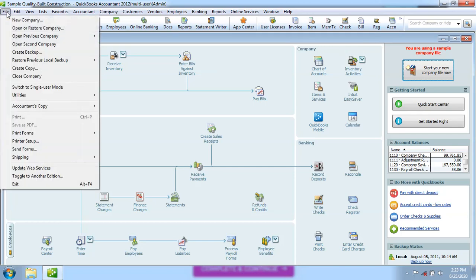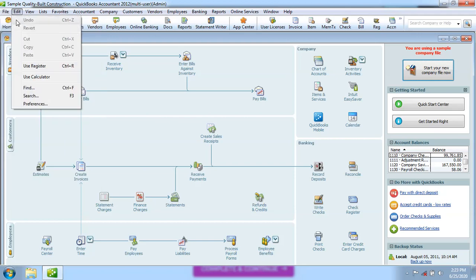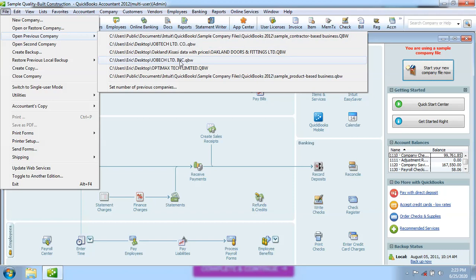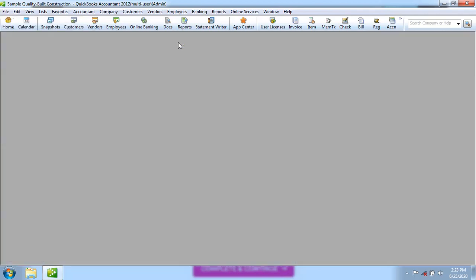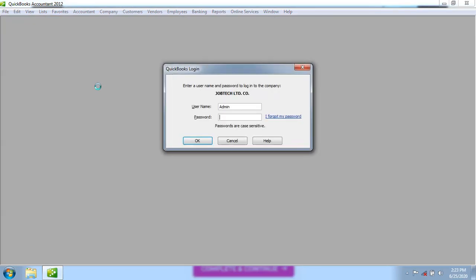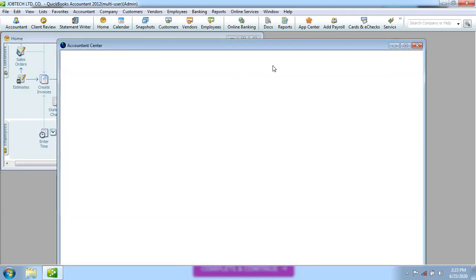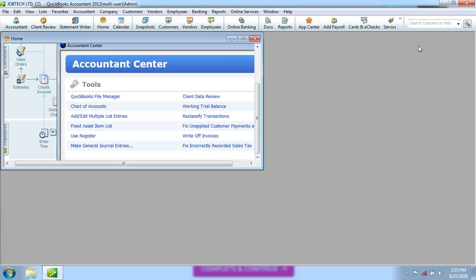So I'm going to click file, and then come to previous company, and we want to open our company Job Tech. So we are switching from that sample file to our real company. Click OK. And here we are. I'm going to close this.